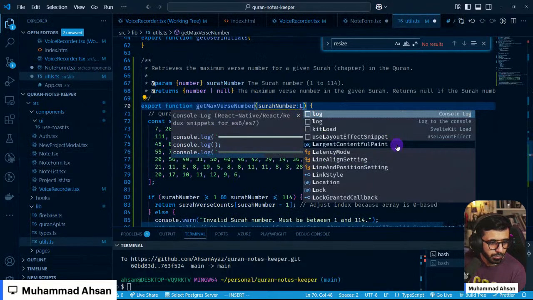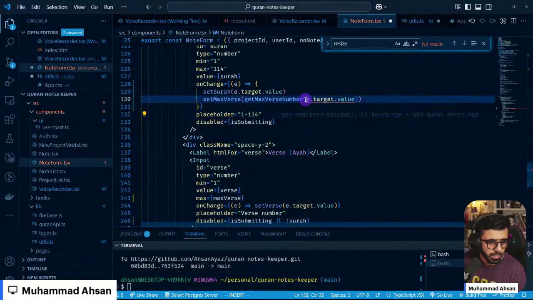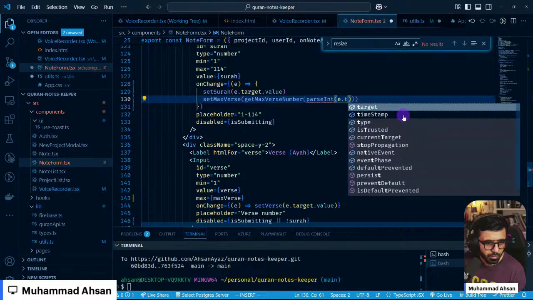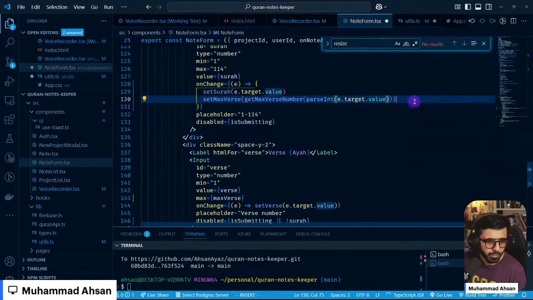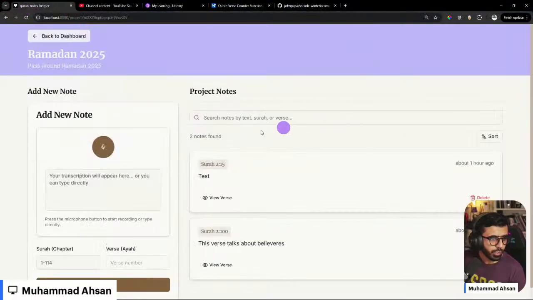This should actually be number, and this should be bound to say number here. So now this throws an error, which we actually want. So we do parse int, then e.target.value, and we save this, and then we try it here.